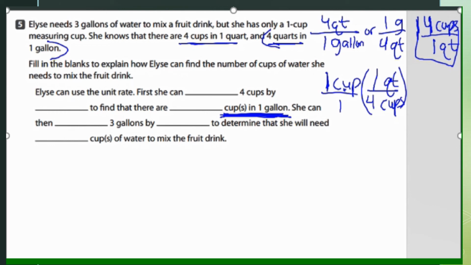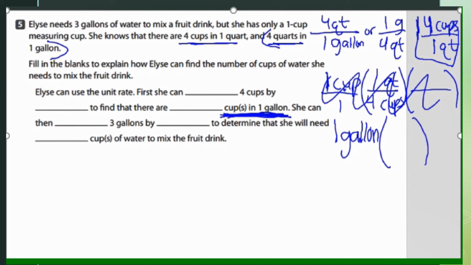we need to start with 1 gallon. So I'm going to write this out and then we're going to flip everything. So then we need to write, so I'm just going to start over now. So we need 1 gallon. We need to convert 1 gallon into cups. How many cups are in a gallon? So we need to actually start with 1 gallon. So then we need to use 1 gallon per 4 quarts. And then gallons will cancel out with gallons.